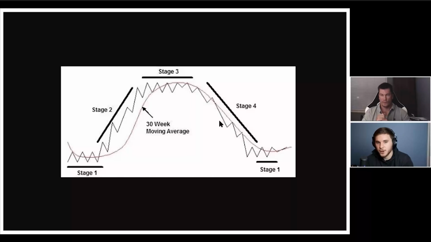And if you go back and study all the previous greatest winners of all time, you can see that they have significant runs during stage two when they're above a rising 30-week. And then all of them pretty much do experience a stage four decline at some point. We saw, even looking back at Amazon, Apple, they all had stage fours, where if you know the system and know the longer term trend, you can protect yourself during those downside moves and get back in once we have another stage two uptrend starting. So I think it's a really powerful concept, and you can use it whatever your time frame is.